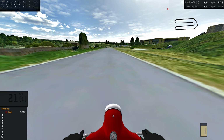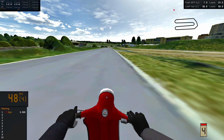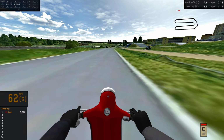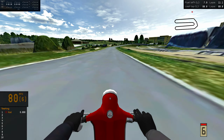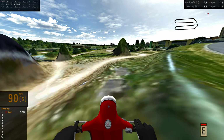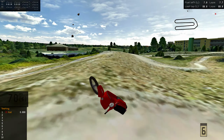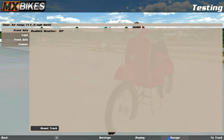All right, let's go ahead and go through the gears. 6th gear. Okay, okay. We're going 70. 80. Bro, we are cooking. 90. Come on, hit 90. We hit 90. Dude. Okay, so this thing is super fast. If we could get it to have more traction, bro, I bet this thing would be super fast.